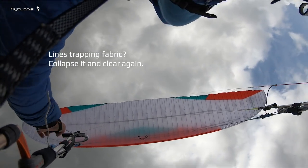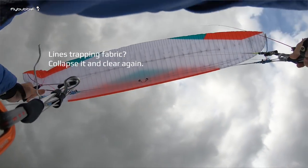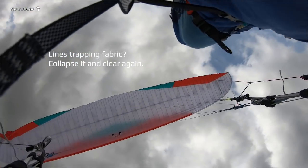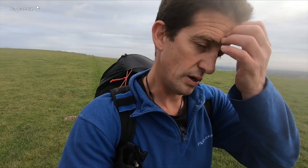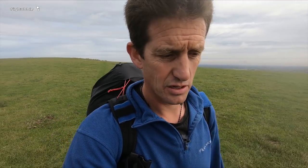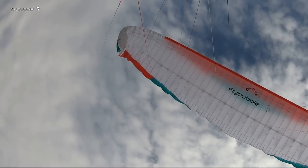When you're top landing with big ears, you do have to be a little bit careful that you don't stall as you drop into the sheltered area. If there's a sheltered area near the launch site, and as you're dropping into the lower wind speed, your airspeed of your glider is momentarily going to be dropped. And if you're on big ears at that point, you run a bigger risk of stalling. So I'd recommend, if you can, get the big ears out before you land, or just be careful and aware, don't do big turns.